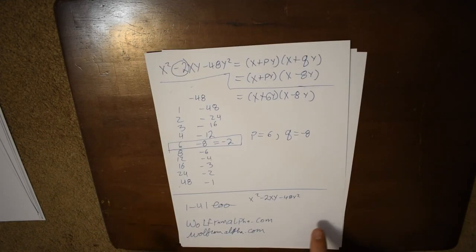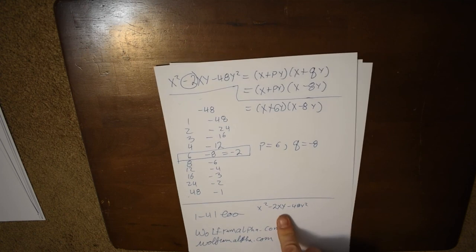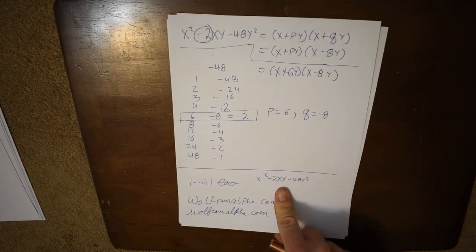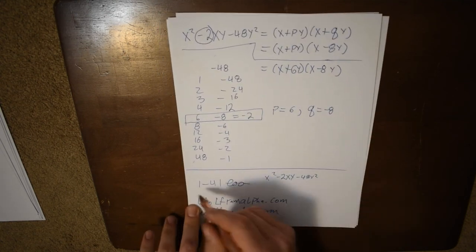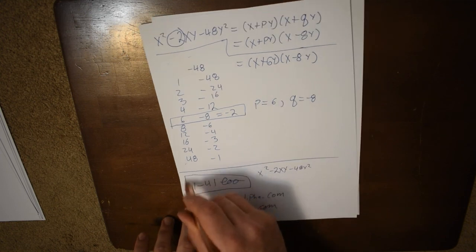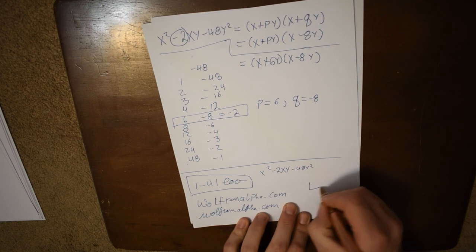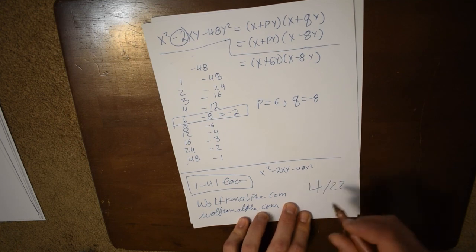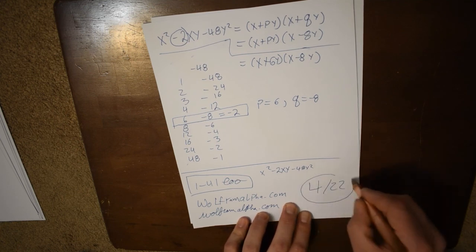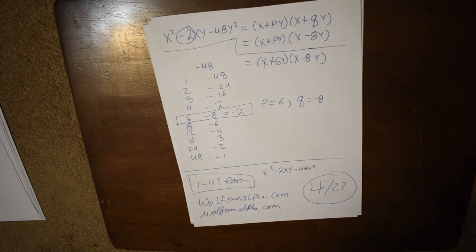But it's also good to get that instant gratification of knowing if you did a problem right or not. Go off, like I said, do 1 through 41, every other odd. That's going to be due this Wednesday, 4/22. We'll have a quiz due that day as well. Yeah, factoring trinomials. Next time I post a video, our leading coefficient isn't going to be 1.